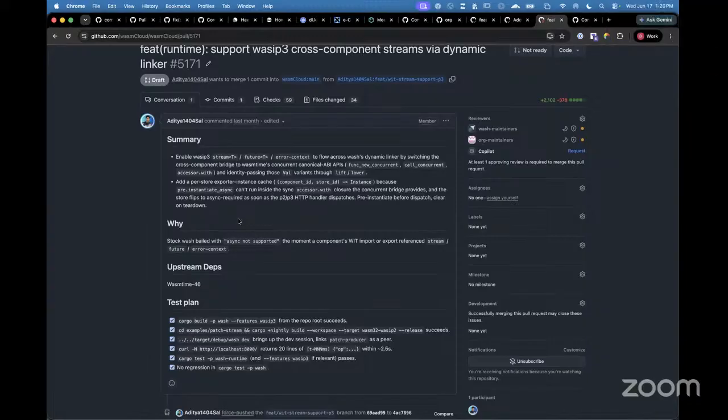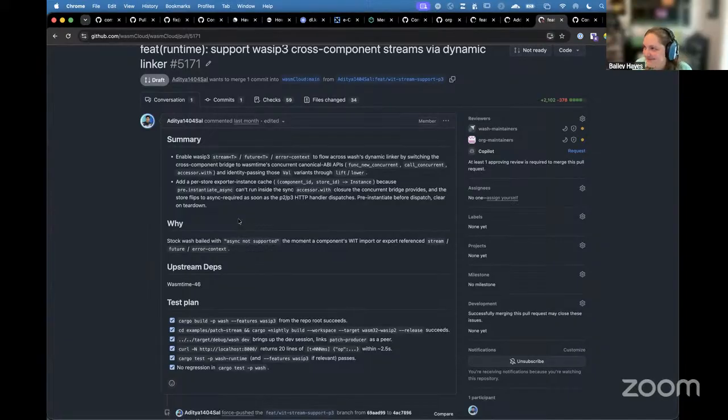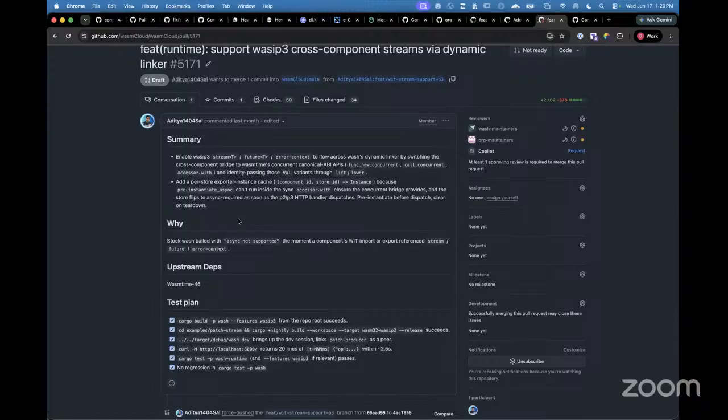Yeah, there's another thing that we ran into. When we have components that are long running, take for example the P3 streaming stuff.